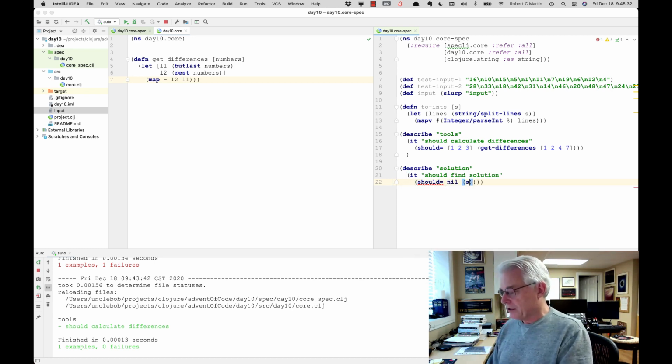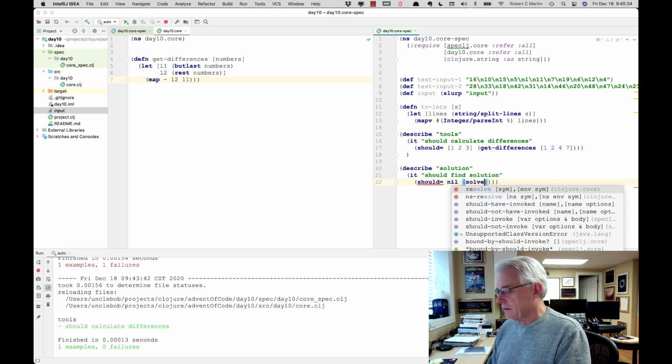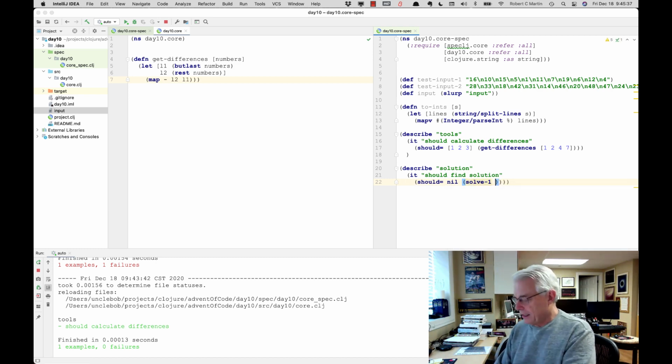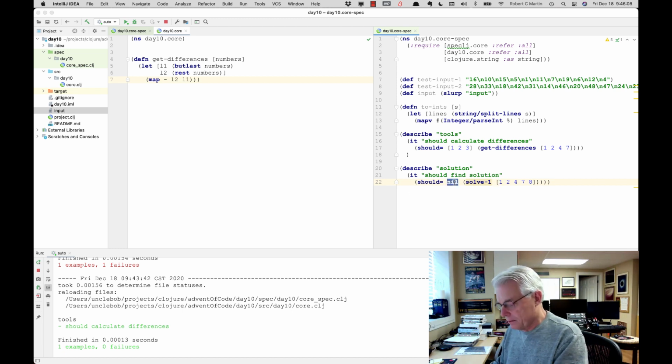That's just the way I start things. Solve one. And let's use the same list. Well, yes, the same list. 1, 2, 4, 7, and 8, let's say. Now, we have 2 differences of 1 and 1 difference of 3. All right? Which means the number that we're looking for is 6. I believe that's right. So solve one. Let's go over here.